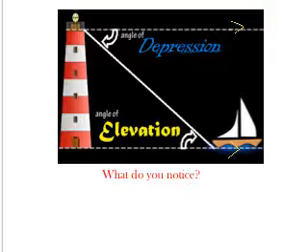So I want you to think about from the lighthouse, here's my horizontal, so if I go to the line of sight, it's an angle of depression. From the boat, here's my horizontal, so if I go to the line of sight, it's an elevation. I want you to think about using our knowledge of parallel lines, and this right here, what can I conclude about the angle of depression on the outside and the angle of elevation from the bottom on the inside? What do you think I can conclude?